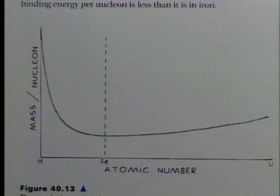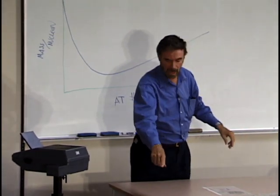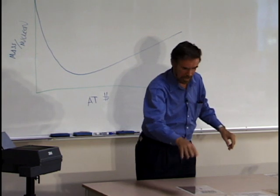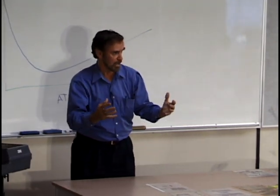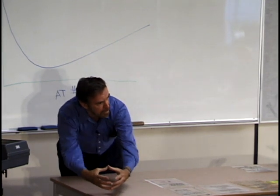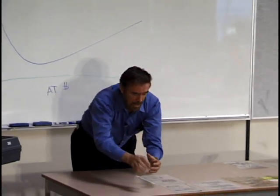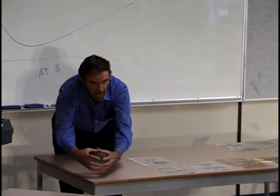What that means is, see all the elements I have on the table here? Notice the nuclei: hydrogen, helium, lithium, boron. They keep going up. And over here, uranium, lead and gold and mercury. See all those elements? We're going to perform a thought experiment. I'm going to take the nucleons of those elements and shake them. I'll grab the proton, and I can get a feeling for how much mass it has, how much resistance to a change in motion. Now I come into the helium and grab one of them, and oh, it's easier to shake. That's interesting. Go back to the hydrogen, harder to shake.